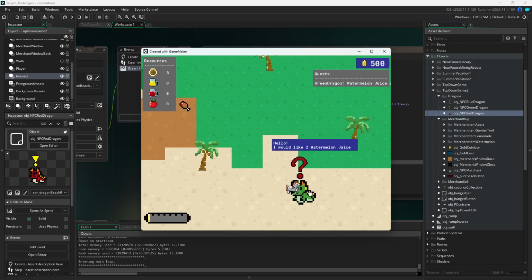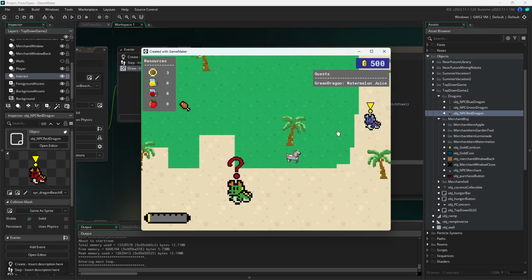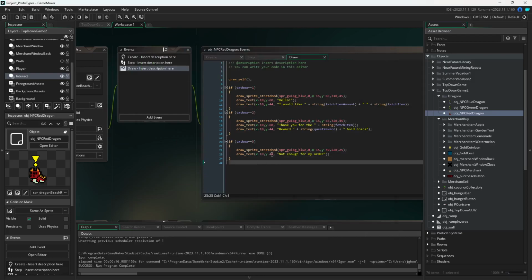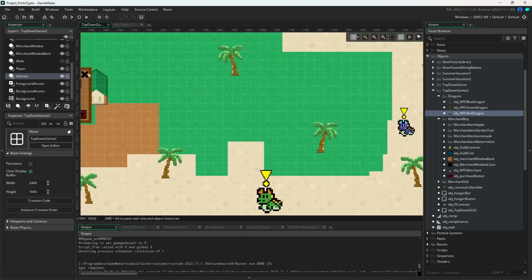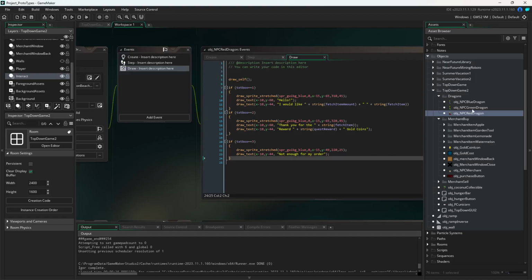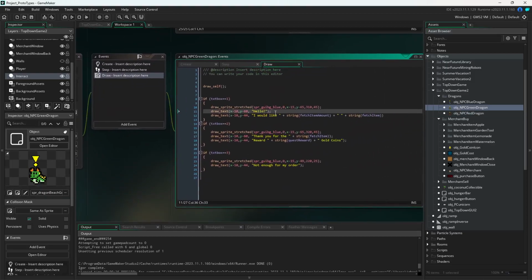See, it is a little lower. But we can still make it even lower. Let's see what happens for, which dragon was that? The green dragon? Let's see what happens if I just remove this.